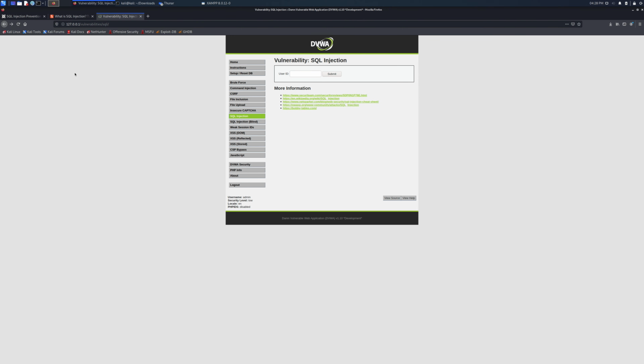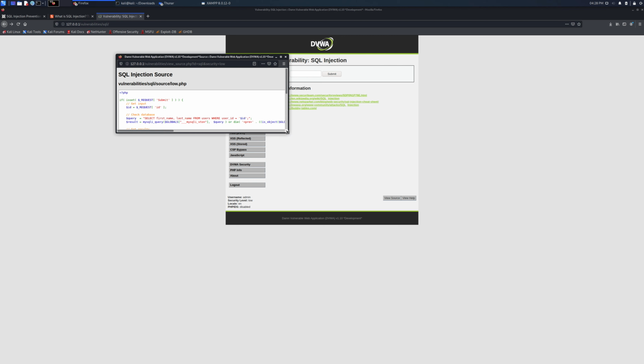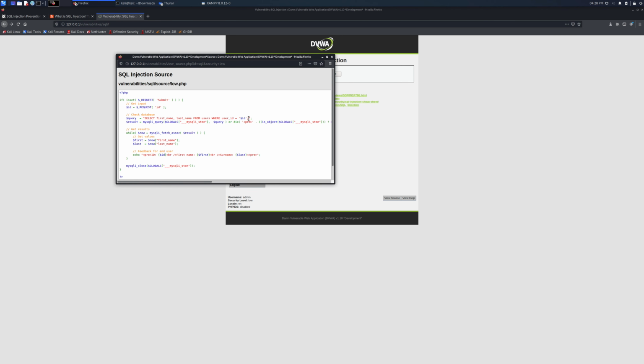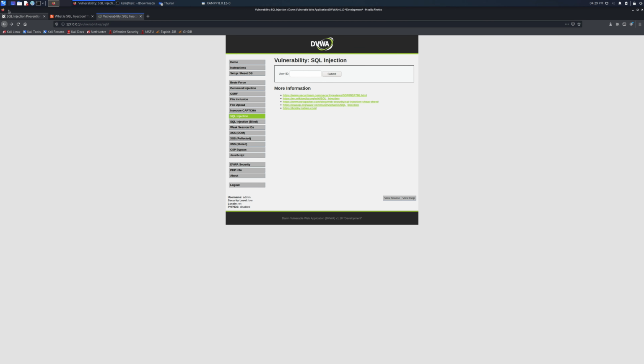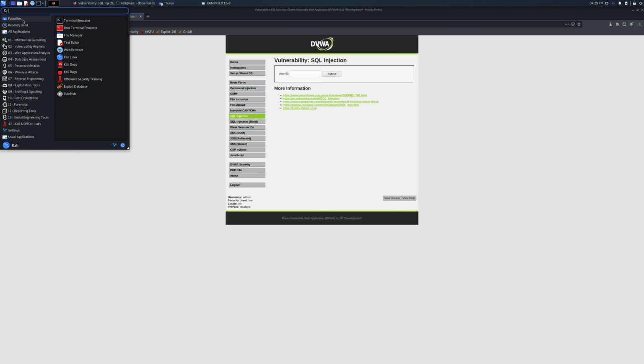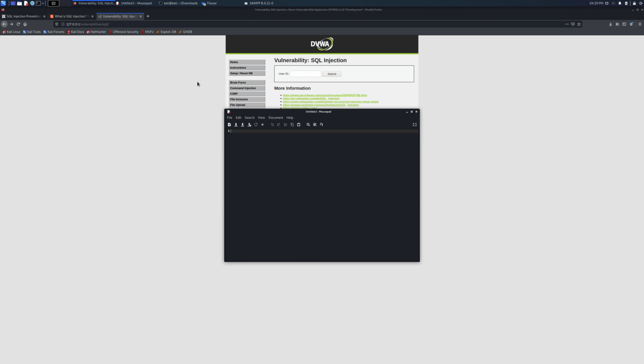To make this easier for us, we'll go to view source, as we saw before. Then we will basically just copy this in order to be able to play with it before we insert anything. So let's just copy this SQL here. Then we can go to the standard text editor. Then we insert this right here.